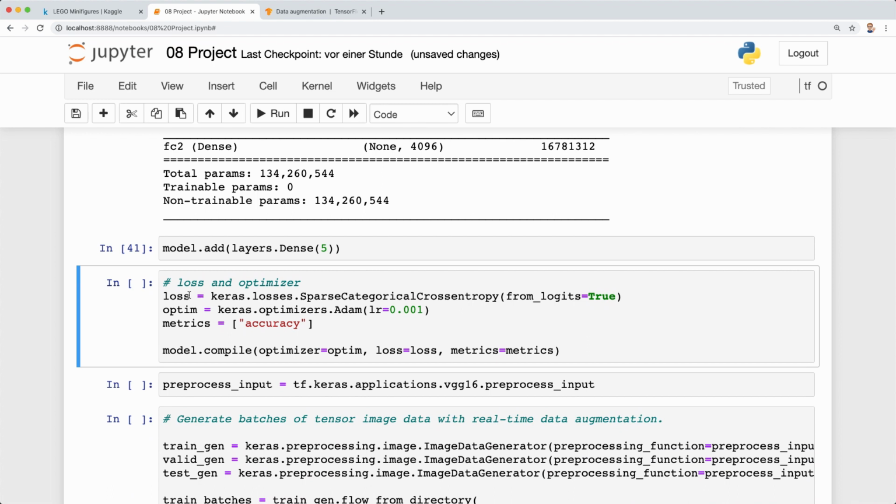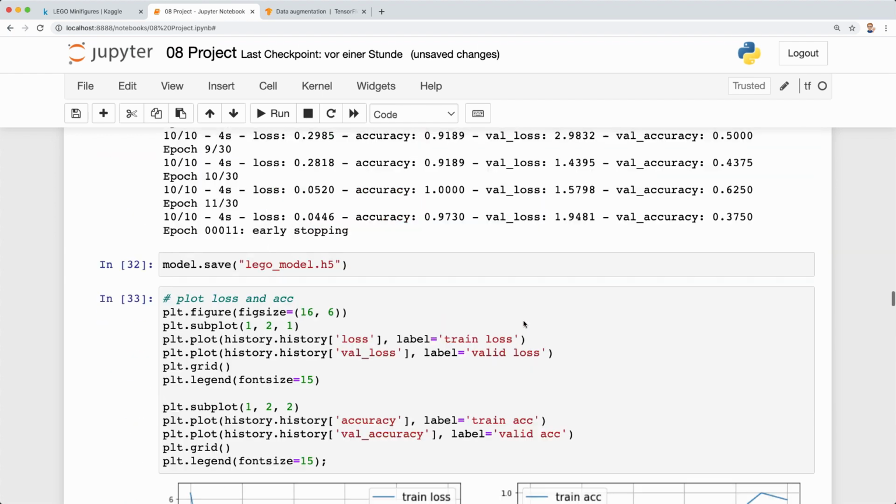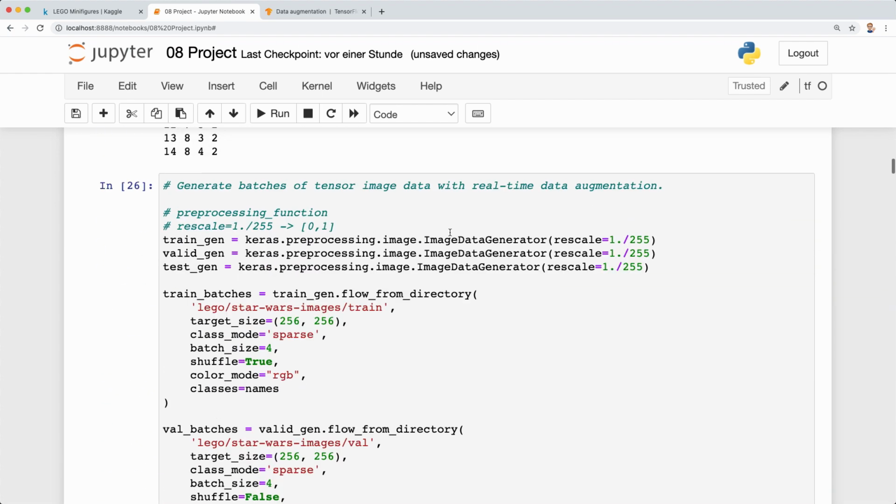And then again, we set up a loss and an optimizer and compile our model. Last time I told you how we can use the image data generator and then call the flow_from_directory function.